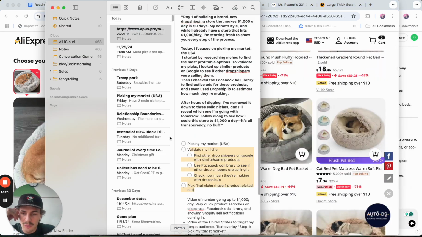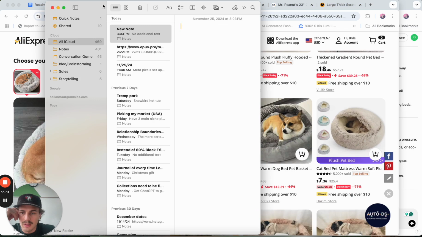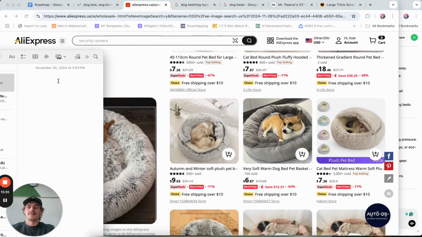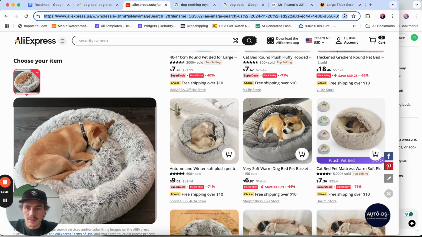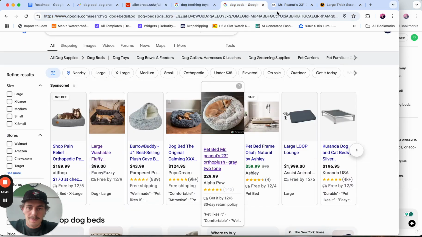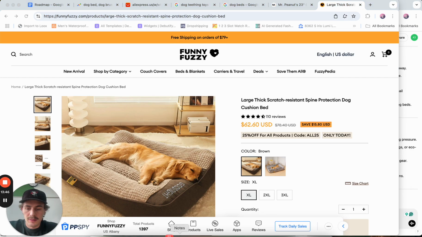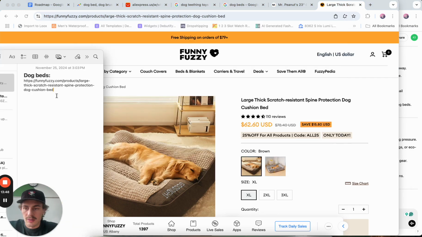So if I pull up my notes, I'm just going to put in dog beds as one of my things, and copy this website and throw it in.